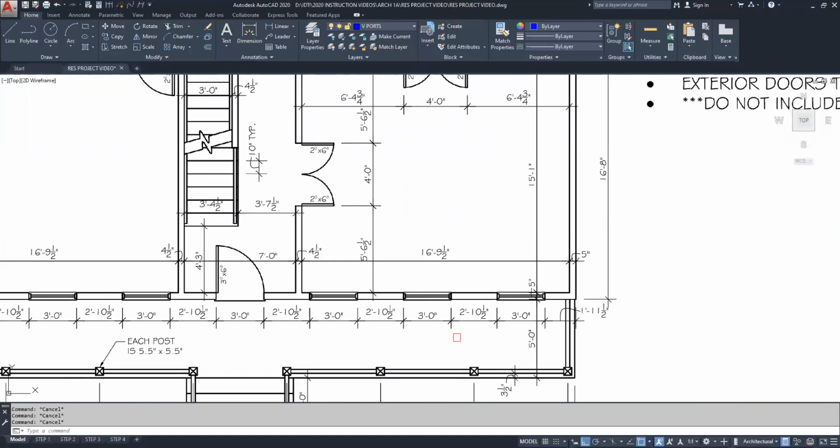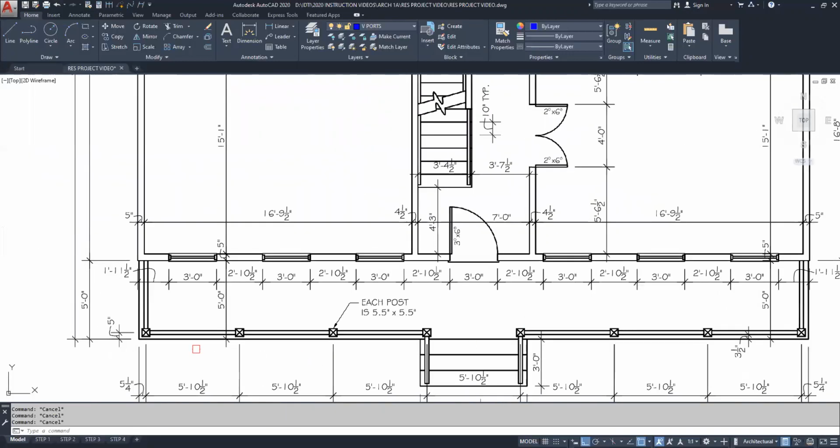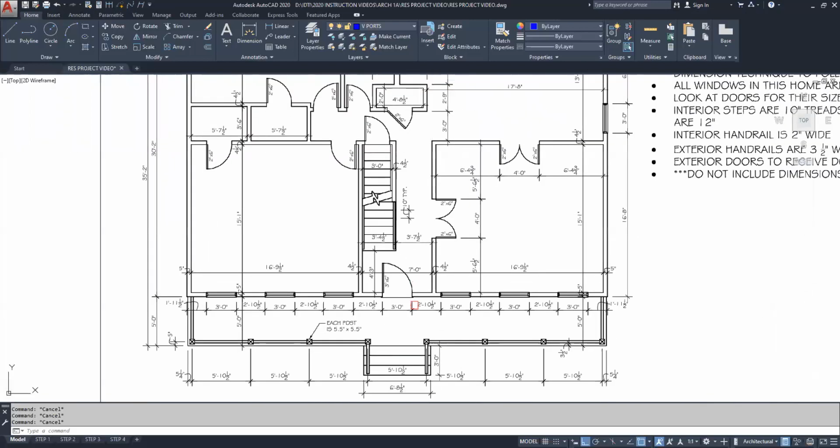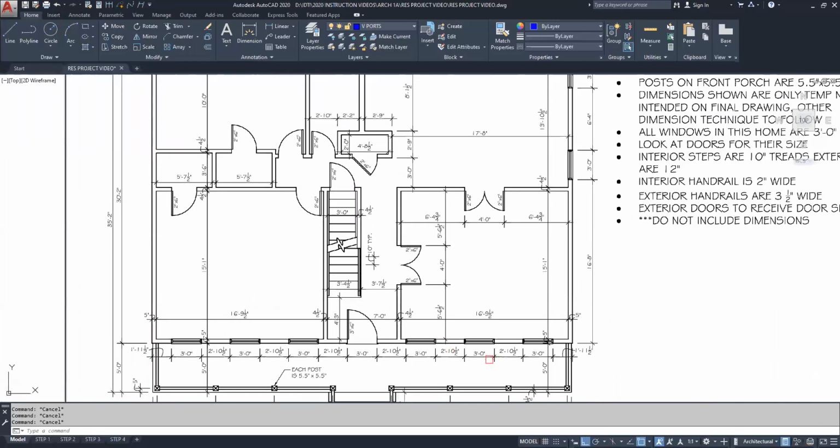Don't get me wrong, they're very similar, but probably the biggest difference is the dimensions for the windows and exterior doors. With frame construction, you don't go side to side. That's masonry construction, where you'll go side to side. With framed construction, we show a center line. There are other differences, but for the most part, that's one of the big ones.